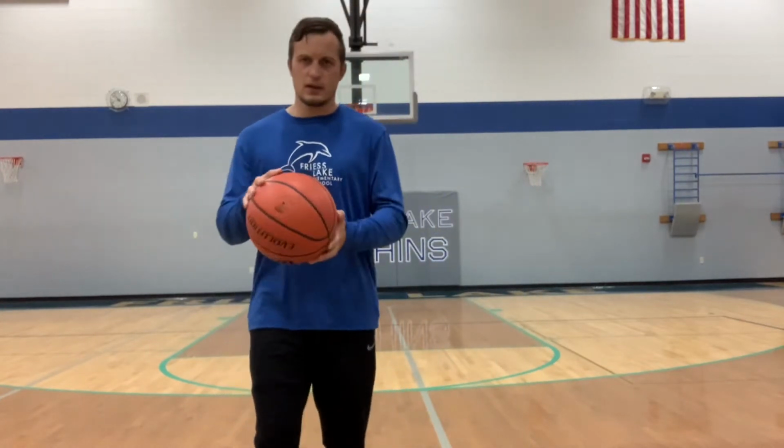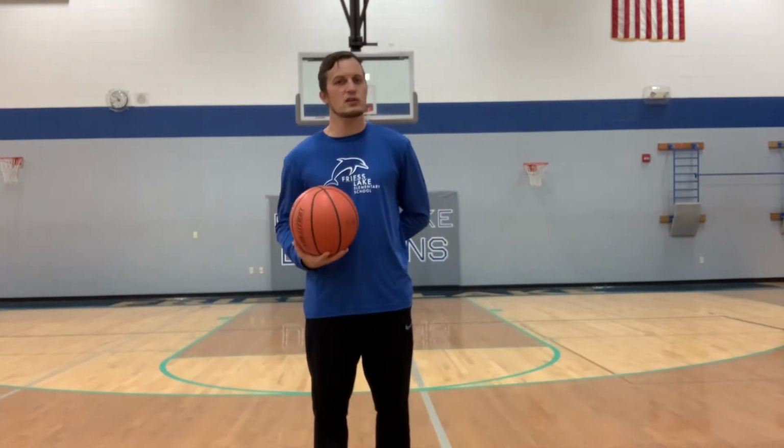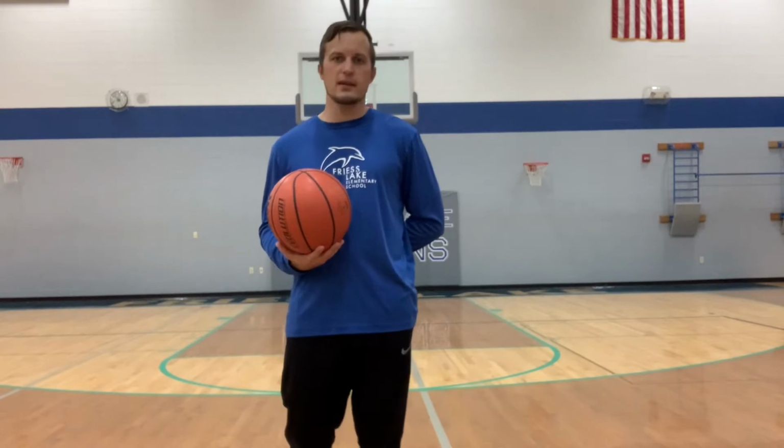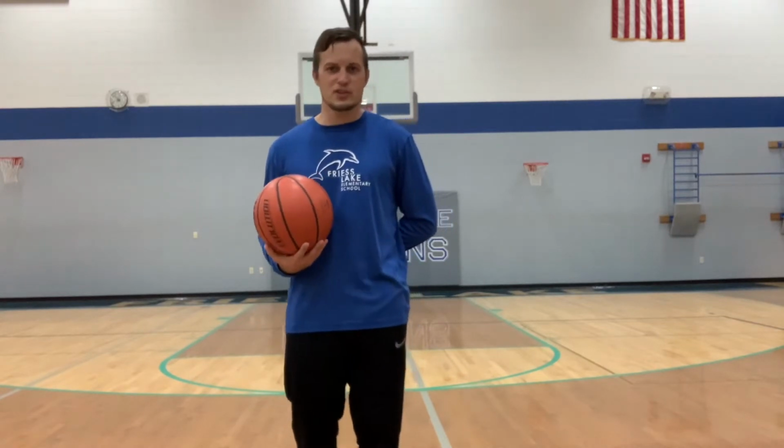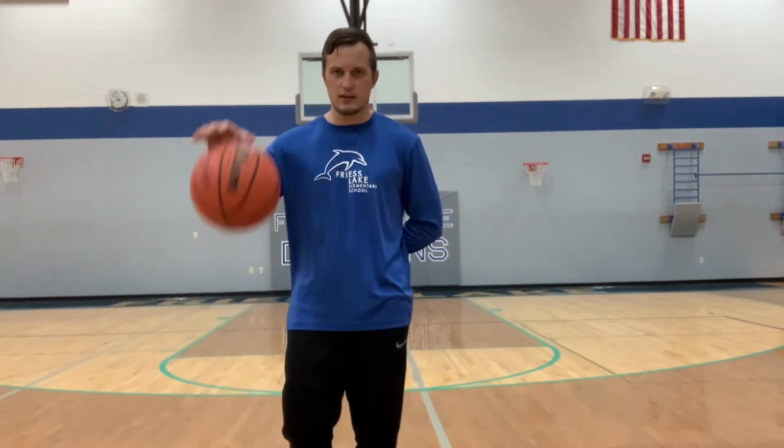Now we're going to try to do with one hand. Okay, so this time the other hand is going away. You're just going to push the ball down with one hand. When it comes back up, push it down again. Using the finger pad, soft part of your hand.